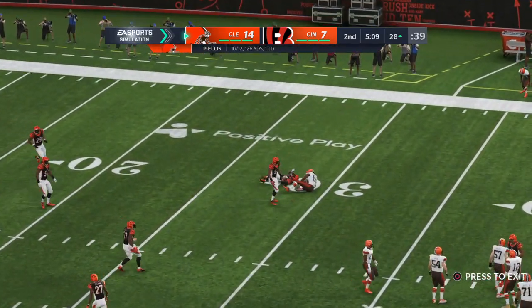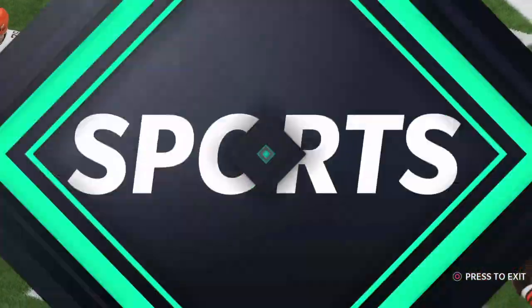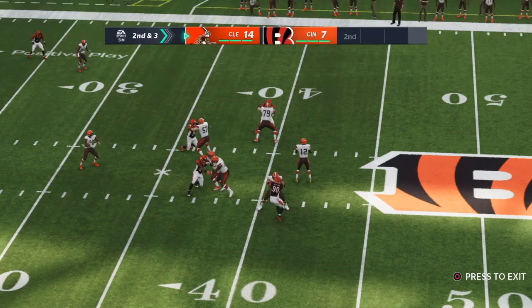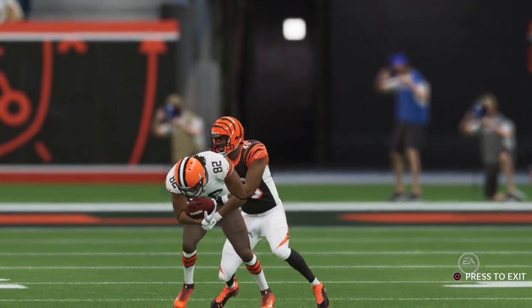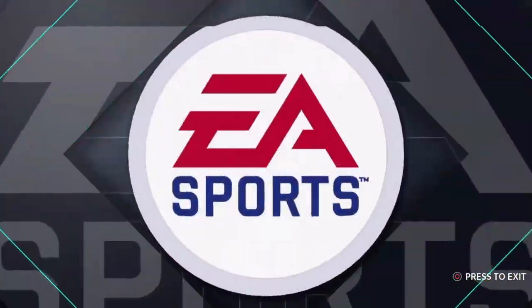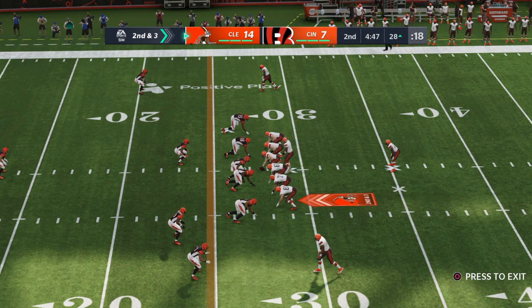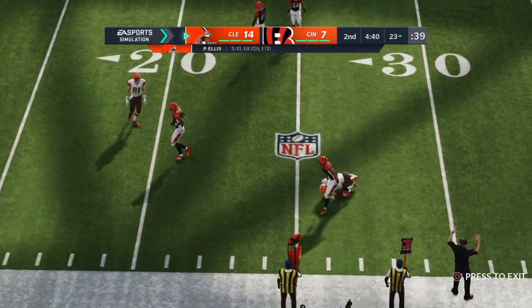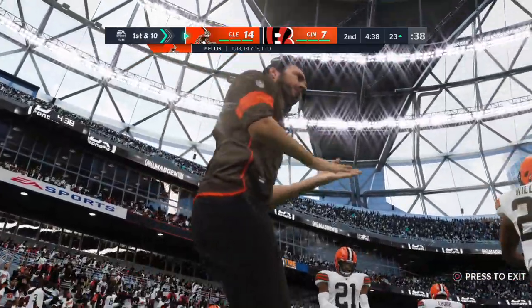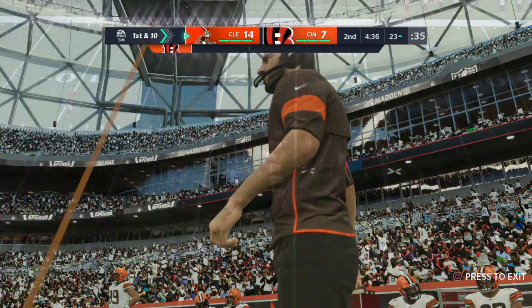A first down throw, complete — seven yards to pick up. In so many ways, throwing the hitch route is one of the safer things an offense can do: get the ball out to the receiver as fast as possible, hope he's got man-to-man coverage, and hope his athleticism wins on the perimeter. Able to get seven on that first down pass play. Second and three — left side caught by Matthews, down around the 23-yard line, a gain of five, good enough for the first down.